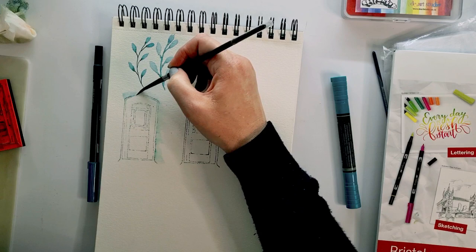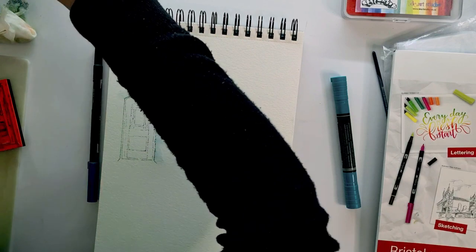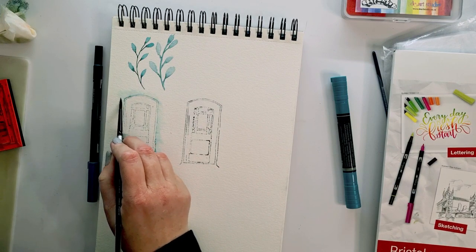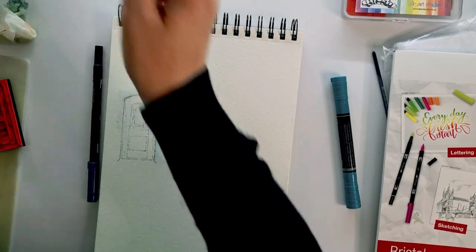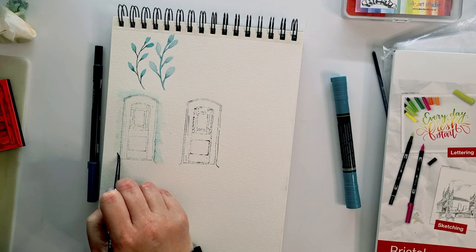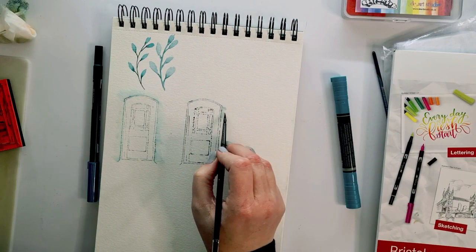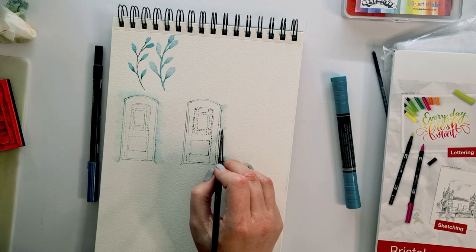Dragging that color out by touching it with your wet brush and just pulling it away. Not super wet, I do kind of just pull off the excess water to the side there. Okay, if I do the exact same with the Albrecht Dürer. Do you get a more intense color payoff?